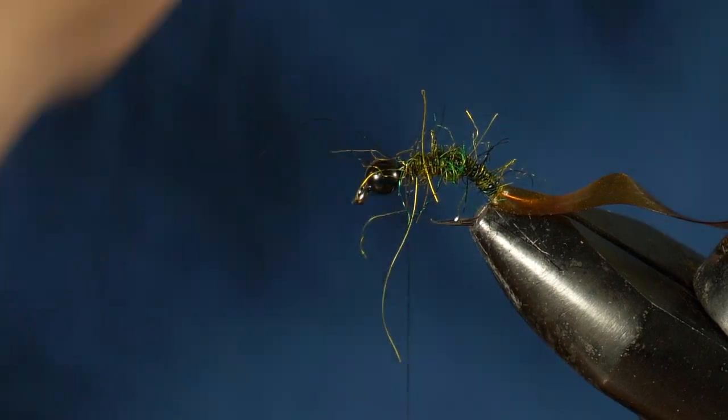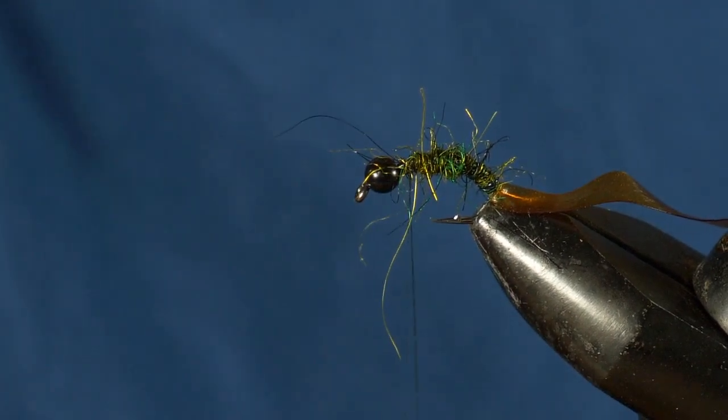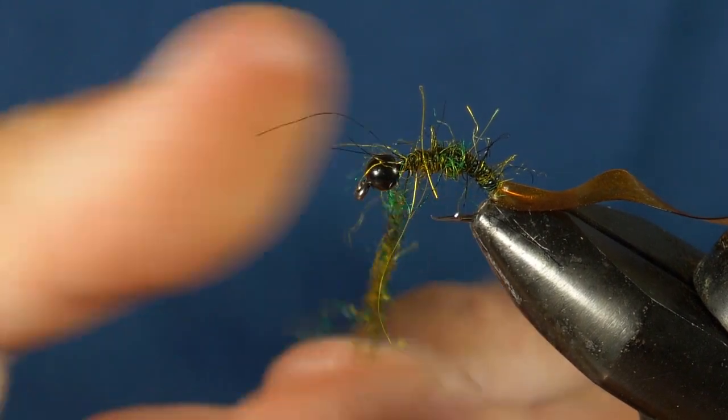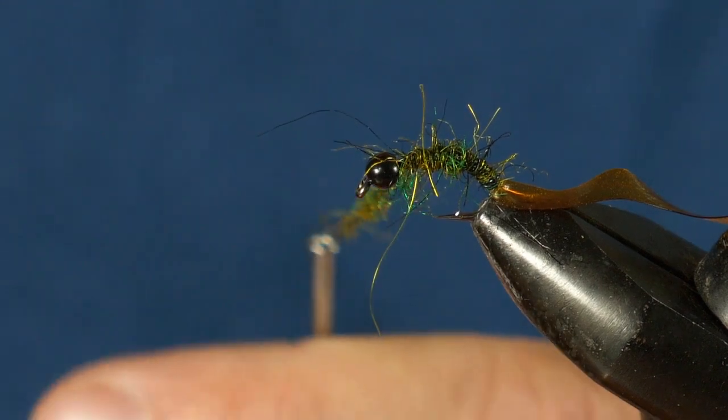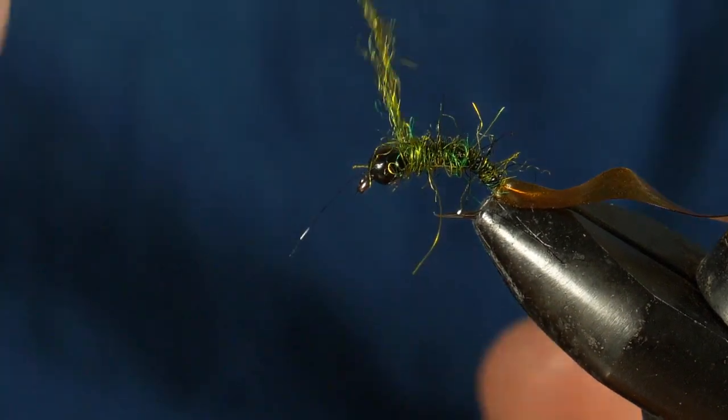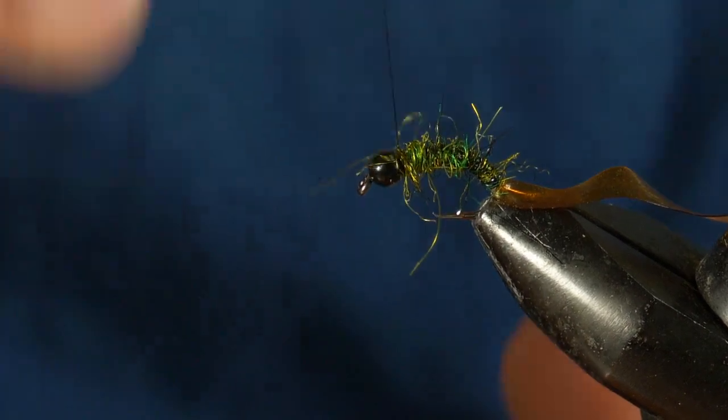There we go. And a little bit more. Nice thing about this dubbing is it's nice and sparkly and scruffy, so it adds a bit of movement in the water, there's fibers that stick up.